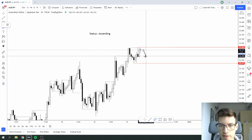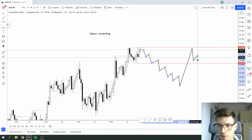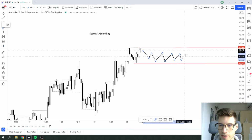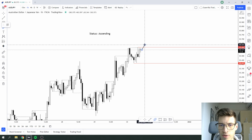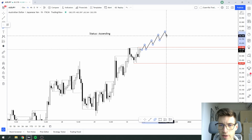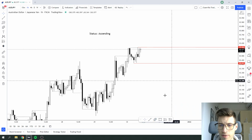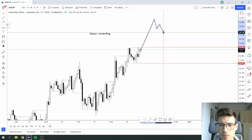We can just get a descending from here, then I would look for a push to the upside, look for a trade. We can also just stay ranging right here because it's the end of the year and maybe not a lot of volatility in the market. Or we can continue with the ascending structure. Then I would also be looking for the price to push to downside and look to enter a trade. We can shoot up from here, and I would be careful with this because I know that this may be a setup on the euro, but on the Aussie and the Japanese yen it may not play out as good, so I need to be more careful.